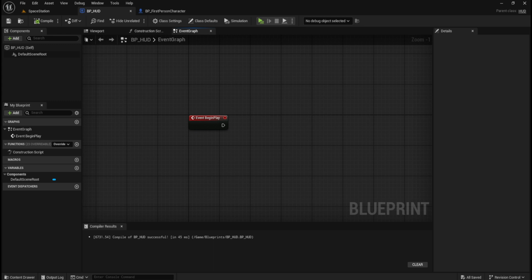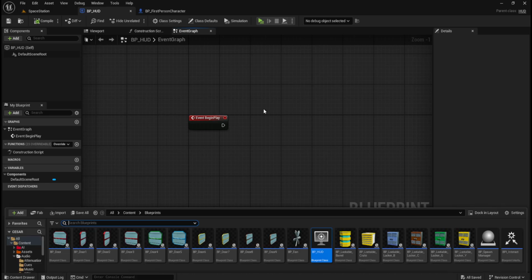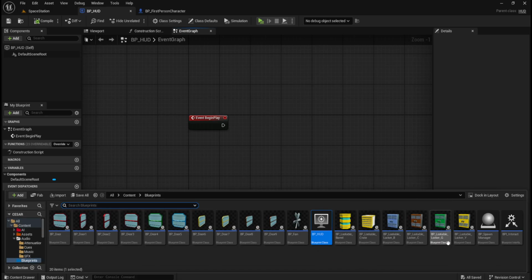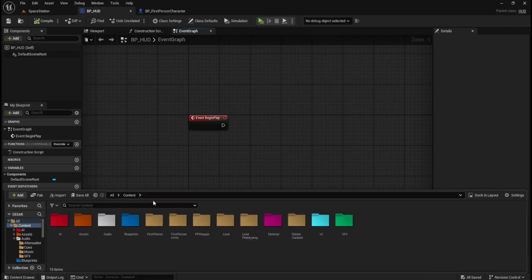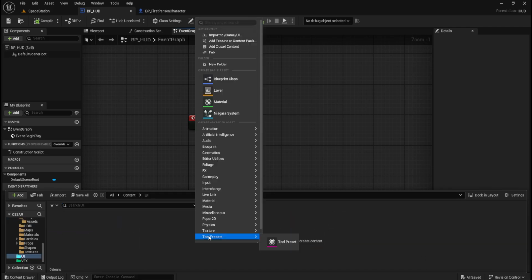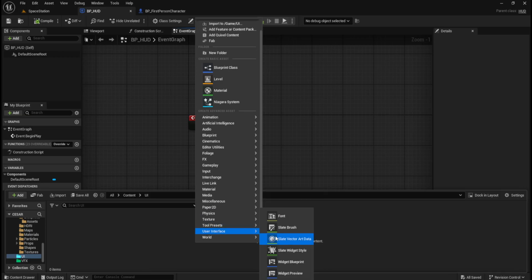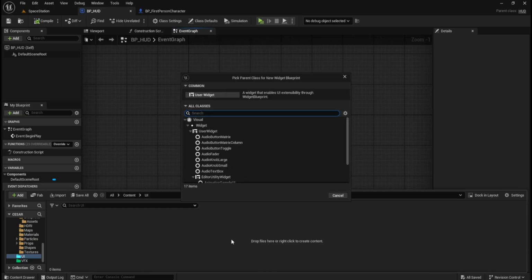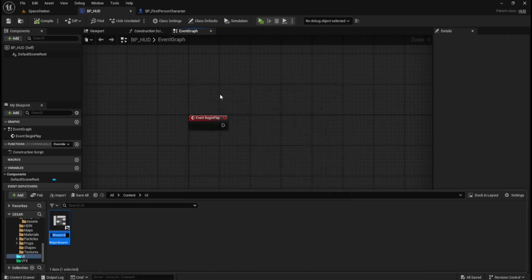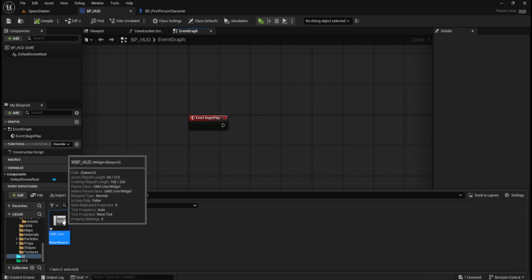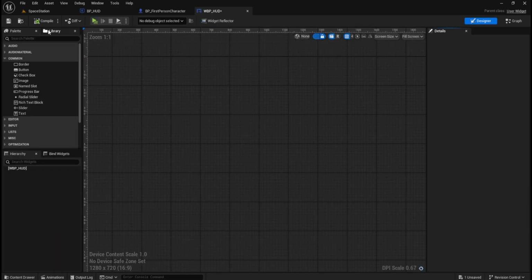Okie dokie. So under the UI we're going to do user interface widget blueprint. Of course, widget blueprint HUD. We're going to add a canvas.